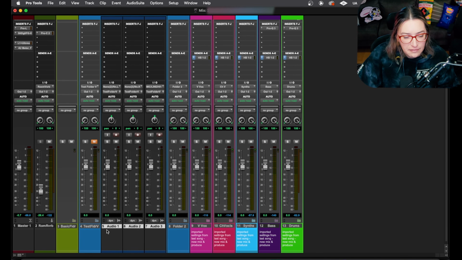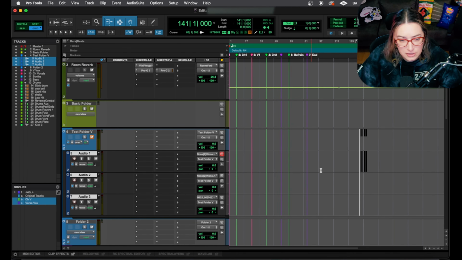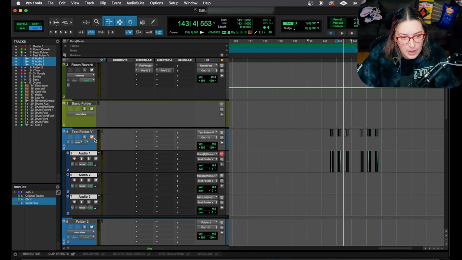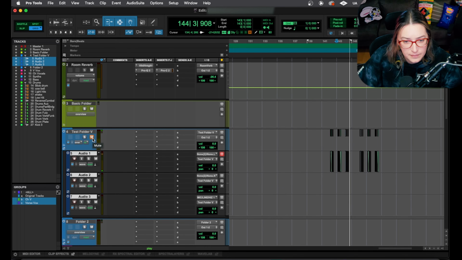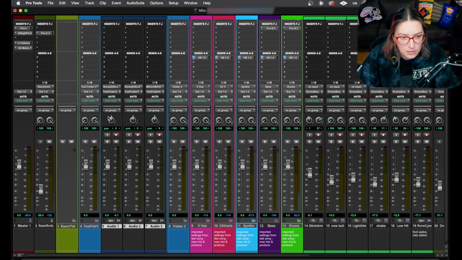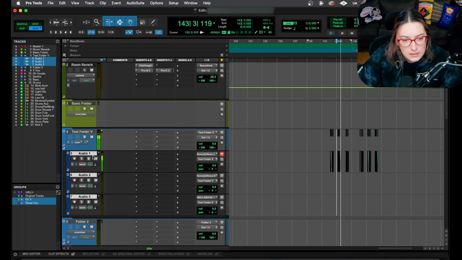If I, for example, let me drag some audio onto these tracks. So I have this kick drum here. And you'll notice the kick is going, but it's muted, so we're not hearing it. And that's because the routing is going out this test folder V and in here, and then it's getting muted at this point in the signal chain. So if I solo this, it gets through.